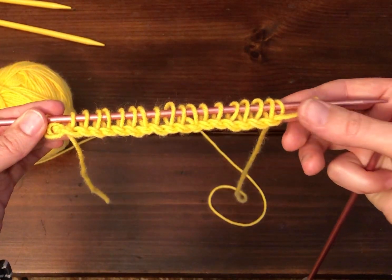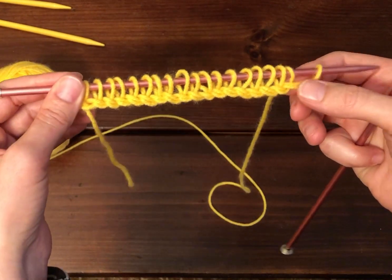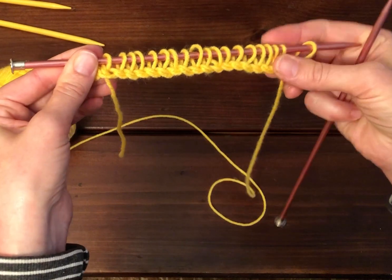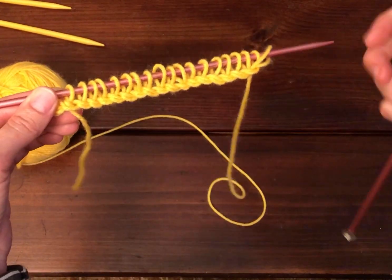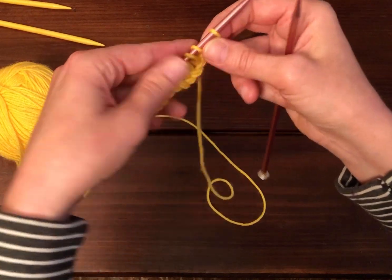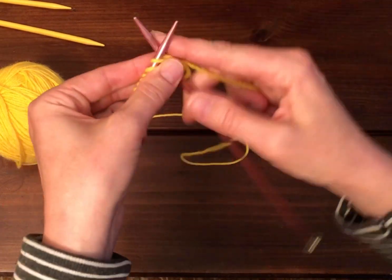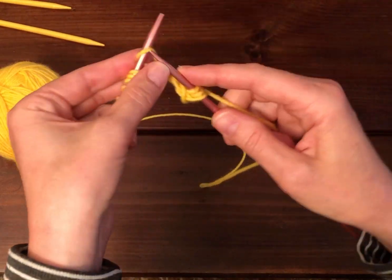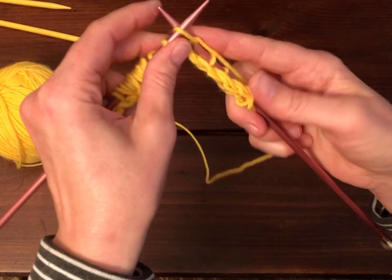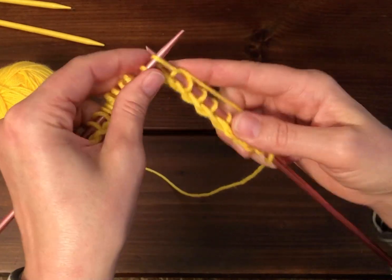So yours should look kind of like this when you're done, have this nice row at the bottom like this, and you want it to be mostly even, so you have a nice even line here, and you have enough room to then get your needle in your stitches once you start knitting. So that's why you don't want it to be super tight. You want enough room to get that needle in there. All right, so that's how you cast on.